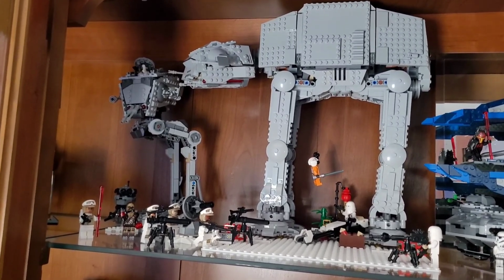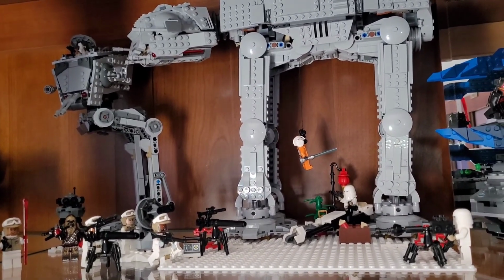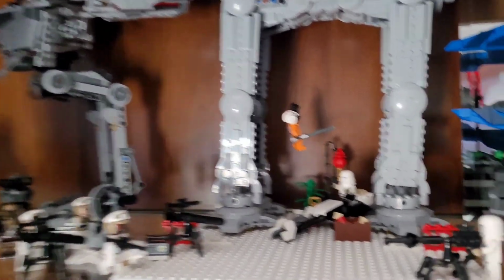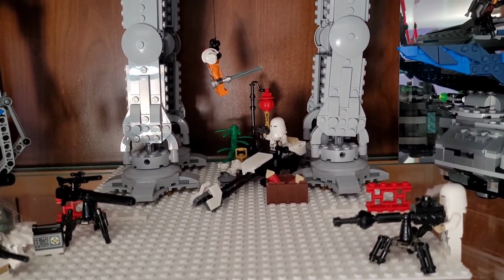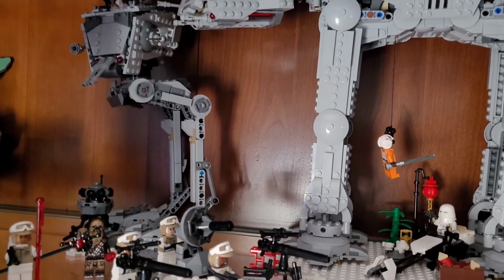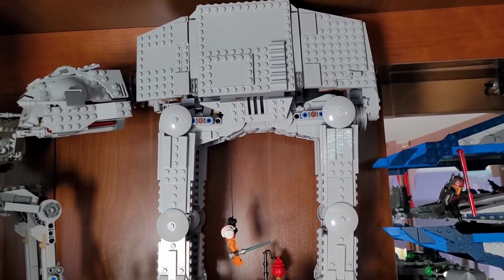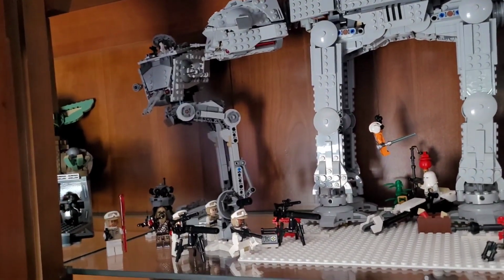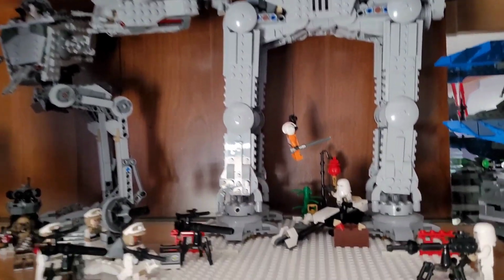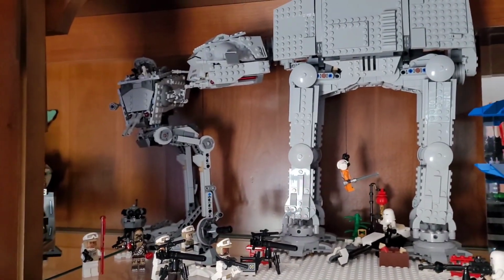Having placed the Hoth AT-ST next to my playset AT-AT, you can get an idea of how your Hoth MOC might end up looking at the playset scale if you don't have the UCS AT-AT, especially if you're like me and got that little Chinese New Year extra pack and just threw that in to be silly or whatever. But the AT-ST looks surprisingly good next to this scaled down playset scale AT-AT. It is not one-to-one scale, so one might believe it would look not so good, but especially since mine is kind of raised up a bit, I do believe it looks pretty good.